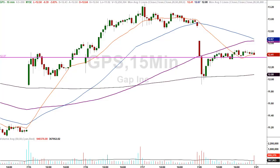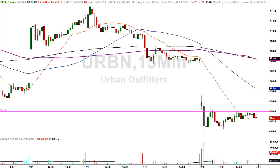When this happens and the trade just doesn't work, and I get back to even rather quickly with a minimal amount of pain, never closing below the stop, sometimes I just say, thank you very much, I'll take it off the table, take a small gain, a few pennies, cover the cost, whatever. That's what I did here. It's a no harm, no foul decision based on me, my own business, and frankly, after dipping below, not working out the way you want it to right away, I was happy to take the scratch out. I have stuff to do. I really didn't want to sit there and watch it.